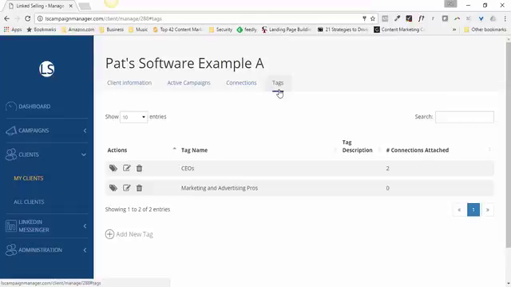So once you've added your connections to different tags, the next step is, obviously, you should have some messages queued up that you want to send to some of these people based on module 2 in the training. But we are now getting ready to the point of actually creating a campaign, and that's what we're going to be getting into here in the coming training videos.